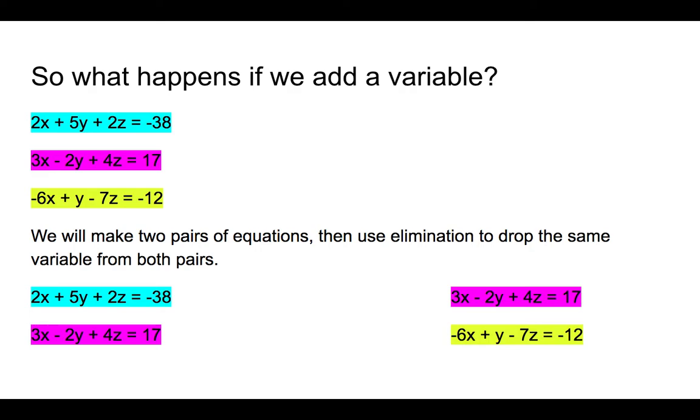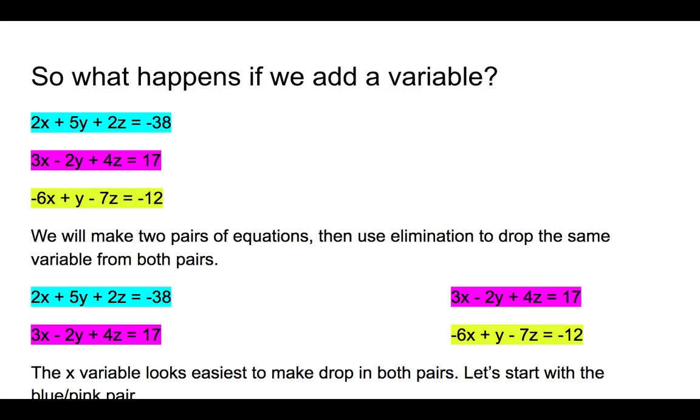I'm going to color code each of these 3 equations just to make it easier to see where they are and what they're doing. What I'm going to do is I'm going to take the 3 equations and make 2 pairs. Then I'm going to apply elimination to each pair in such a way that I make the same variable drop out. So I pick who I want to go away, and I make that same variable go away in both pairs. There are 3 different ways to pair these equations off. I just went with the easiest: the blue and the pink, and the pink and the yellow. That's it. I could have done the blue with the yellow, just didn't feel like it.